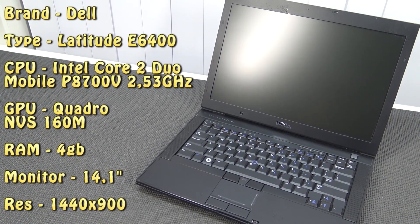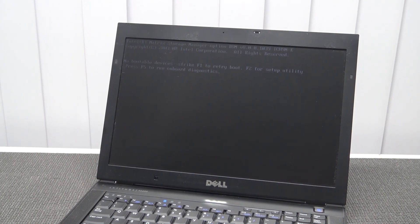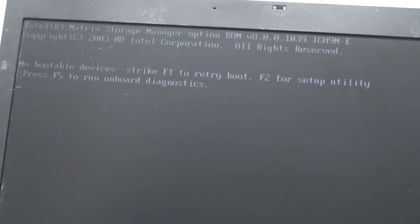So I was thinking, why not make a portable retro arcade machine out of this? You can do a lot of great things with this Dell laptop — it's dual core, got 4 gigs of RAM, no hard drive installed but we can slap in a hard drive or SSD. It has built-in speakers. Why not install Batocera and play some retro games on the go? We've got a display, we can use an external controller, and we have speakers.